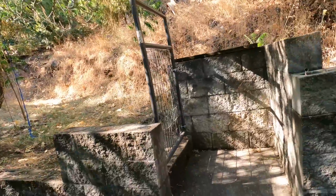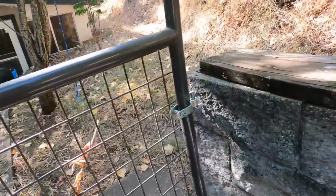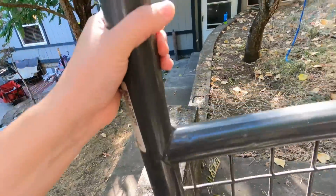I need to figure out, if we get goats, where we're gonna put the goats, and I need to fence off those areas. And then also, I definitely wanna have a garden. So I'm like, where should I have the garden at? And if I wanna do a greenhouse, where am I gonna put that? So we have this area here. This is a little fenced off area. I think it opens this way.